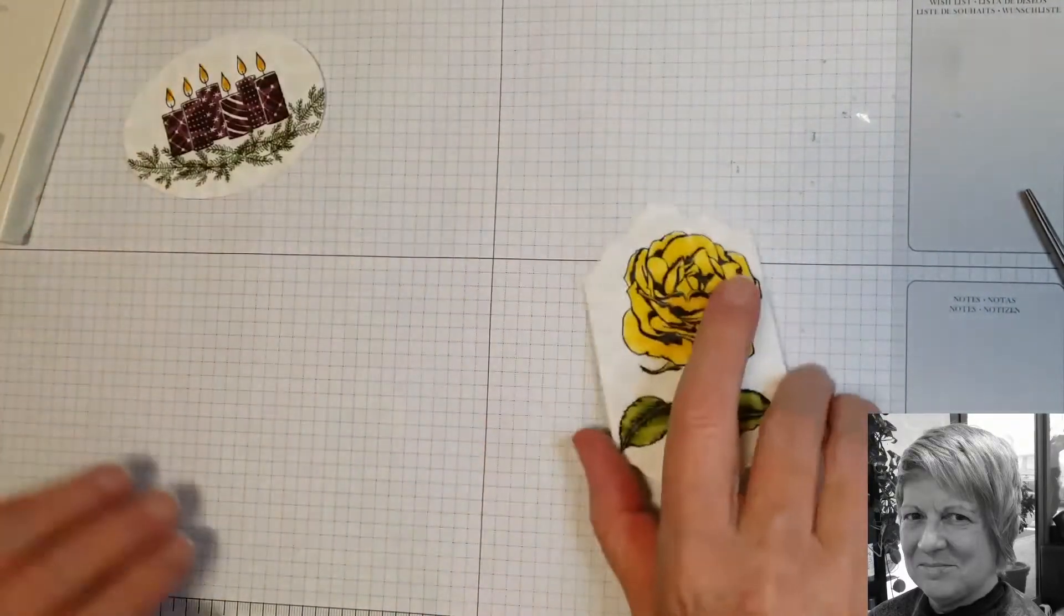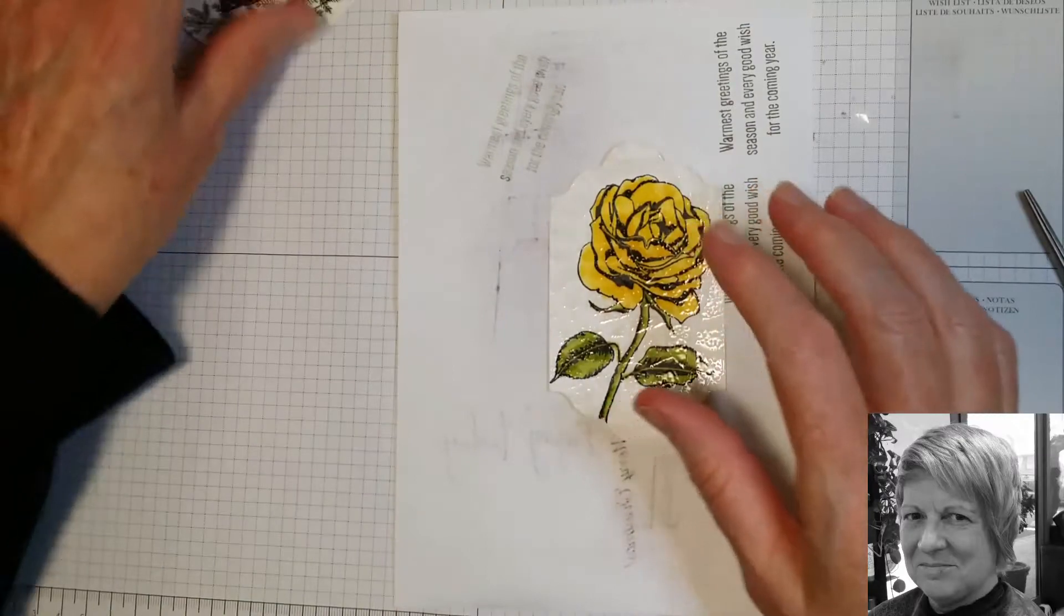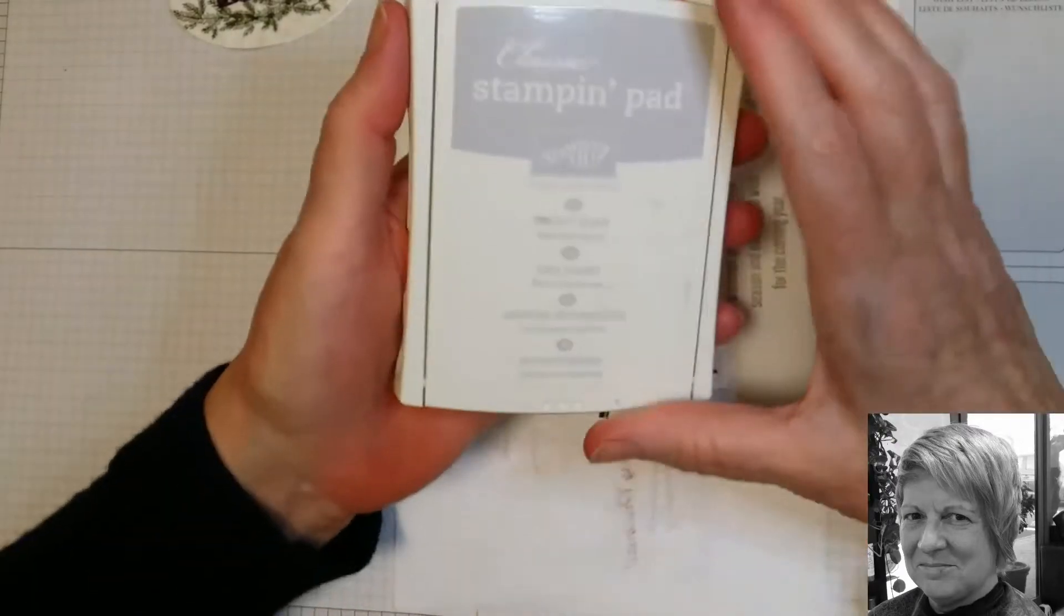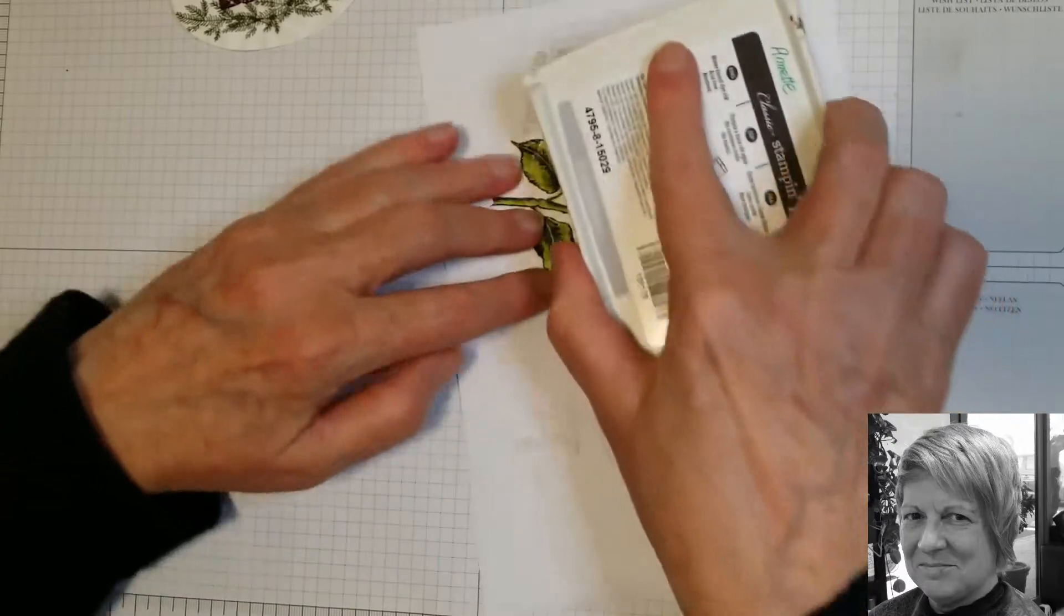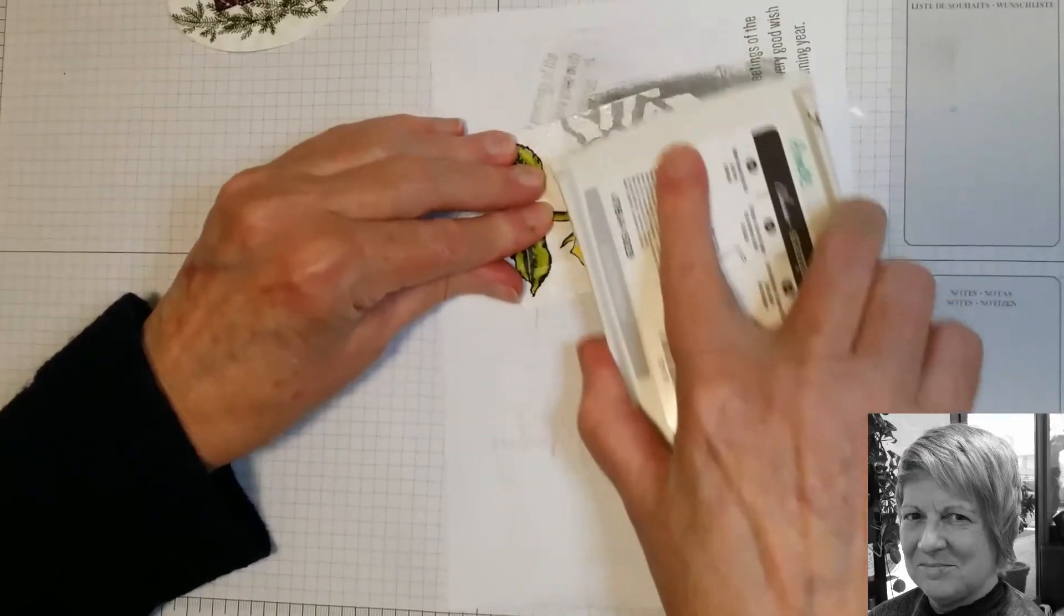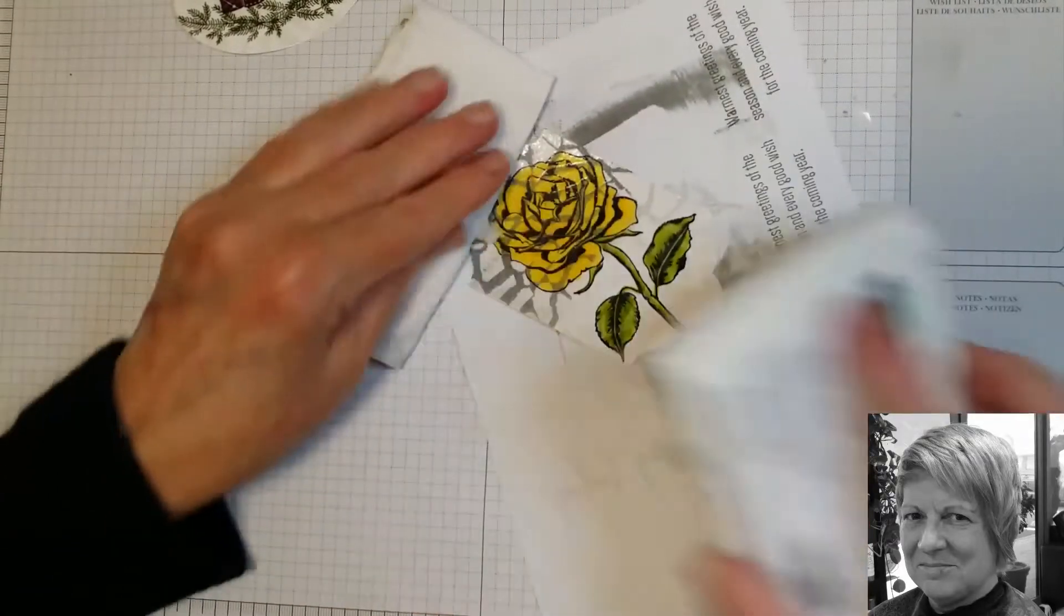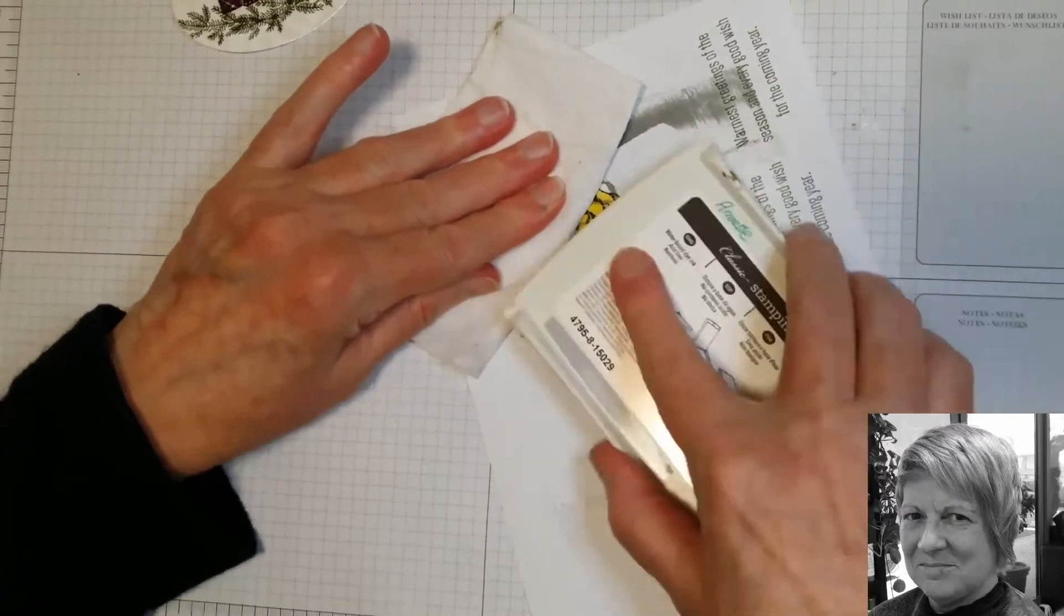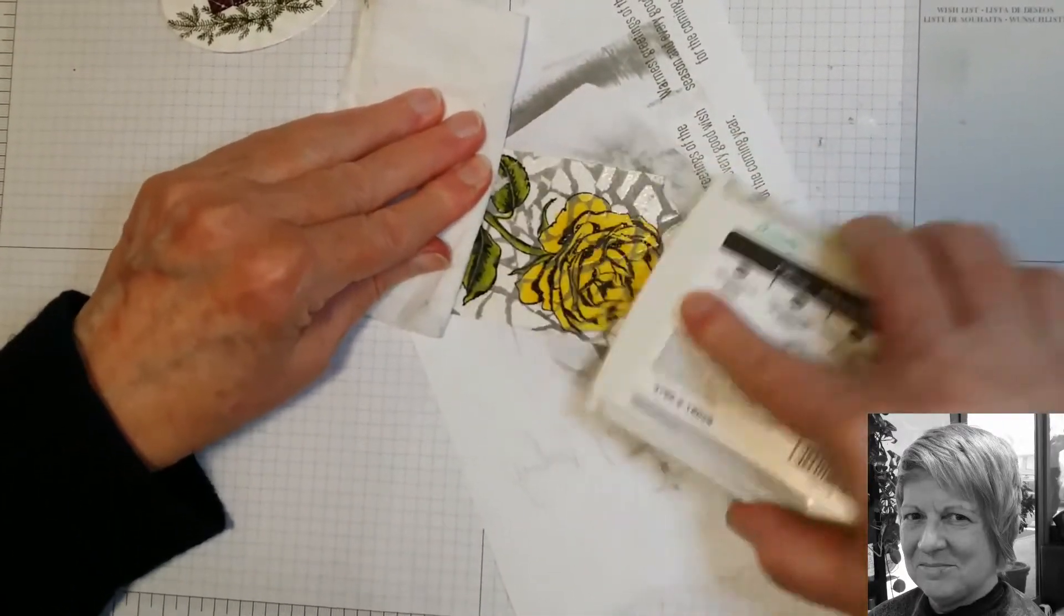Our next step is to ink it all up. I'm just going to get some old scrap paper for that. What you're going to do is just take your stamp pad and run it straight across the image. For this one I'm using Smoky Slate, which is a nice water-based dye ink, and all we're going to do is just rub it across like this. I'll just get myself a paper towel to hang on to. You can see that the ink is picking up where there's no embossing powder. In other words, the gaps between those little pieces of stamp rubber.